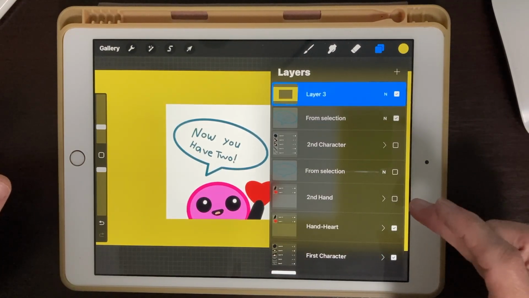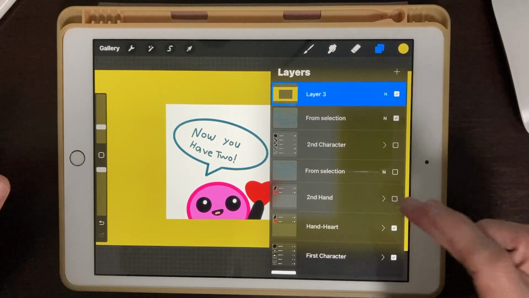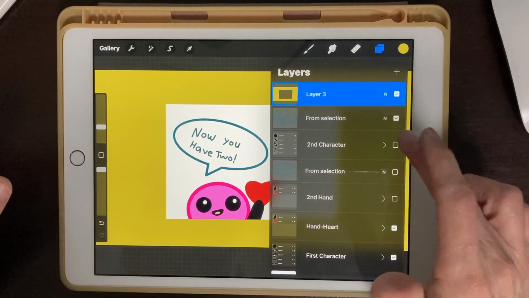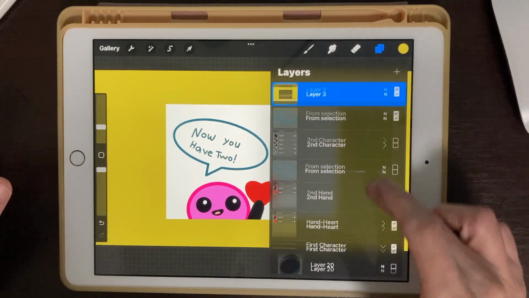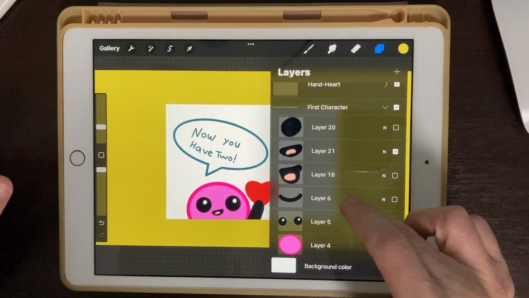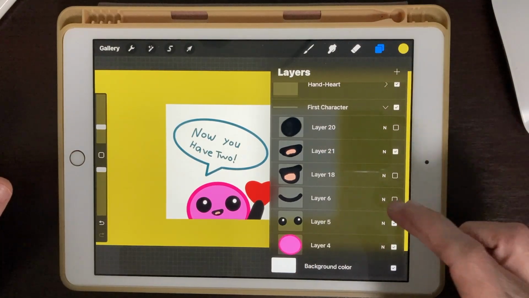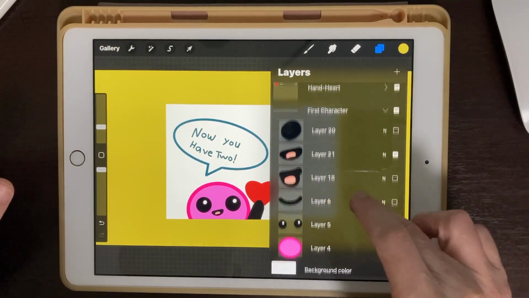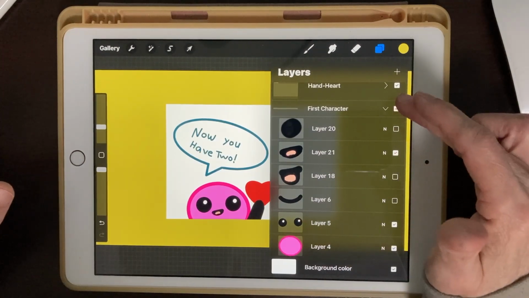All right, and he's going to be doing a lot of animating. He's going to be talking, so we're going to have the mouth moving also. So what I've done, if we go in here into the first character's group here, I've got 4 different kinds of mouths. I've got one set of eyes, and then I've got his body right there. That's basically one character right there.